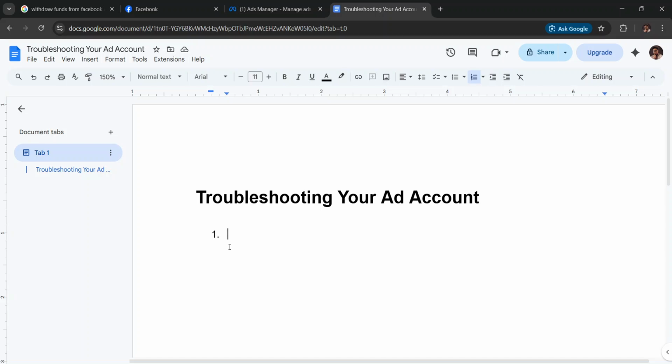Let's say you don't want to run ads, you've paused the ad, and Facebook is still charging your account even though your ads are paused.